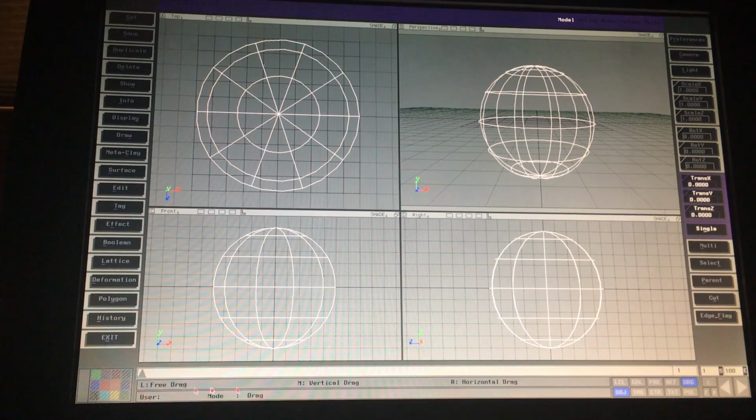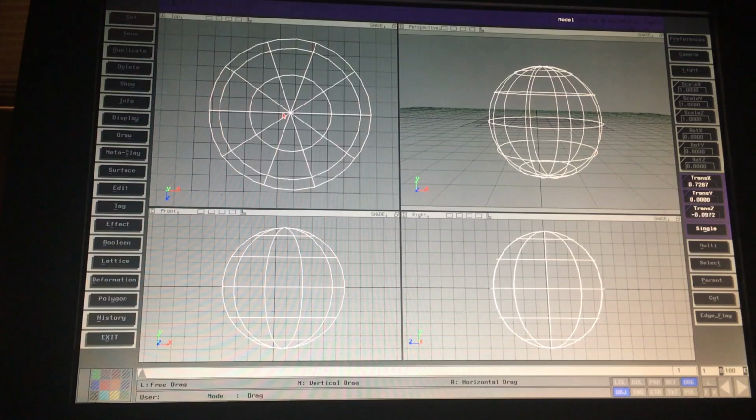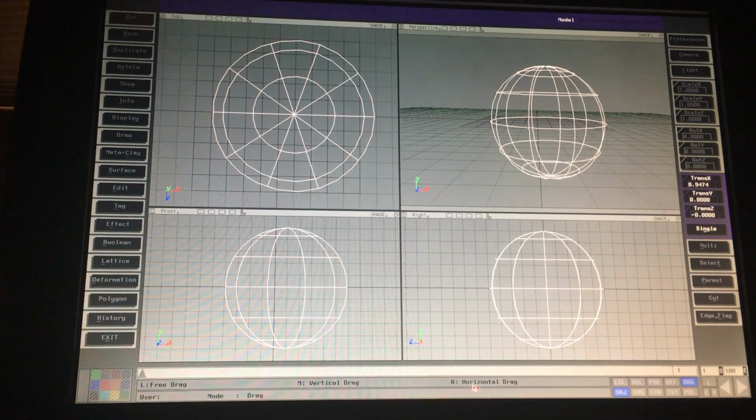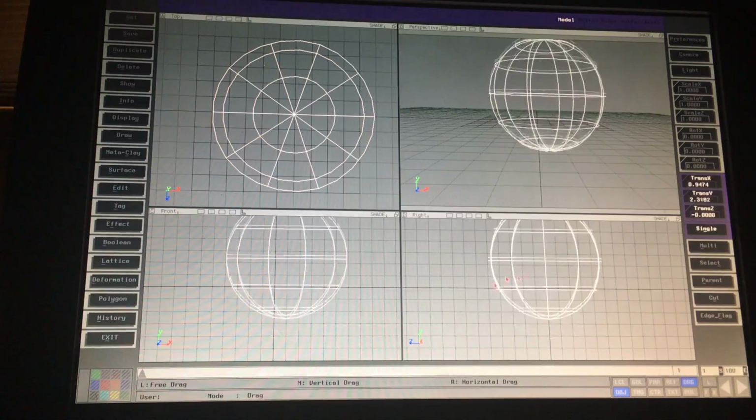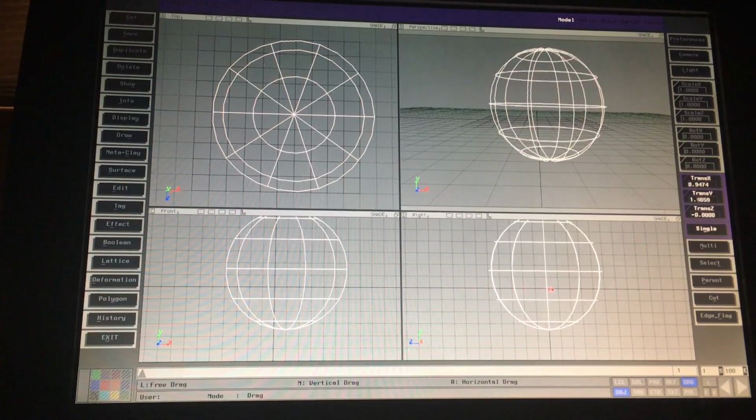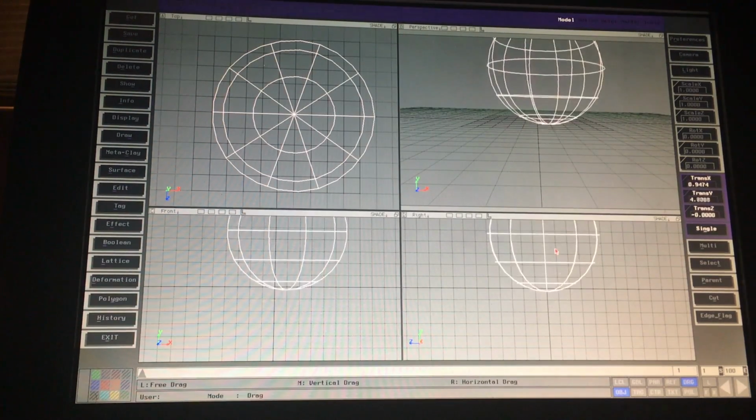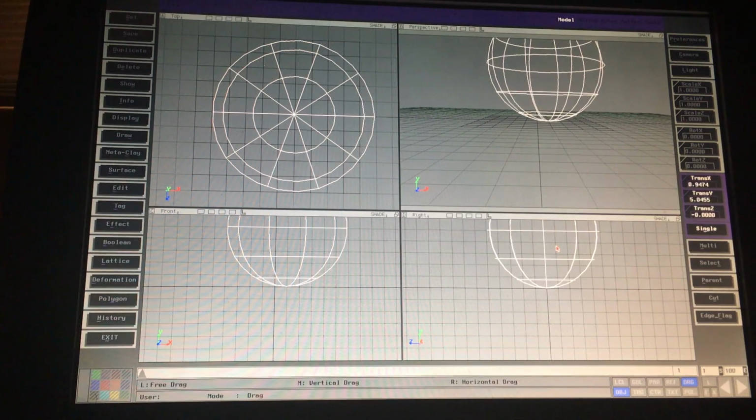You'll see down here that your left, middle, and right mouse buttons tell you what it's doing. So you've got the free drag, and you can also do vertical drag, horizontal drag. If we just want to constrain it to the vertical, you can hit M, and you can see that even if I move my mouse left and right, it doesn't go anywhere, it just stays vertical. So we'll put that up on there so it's above the grid. And then, okay, so now this is still kind of default. We have to navigate through here.